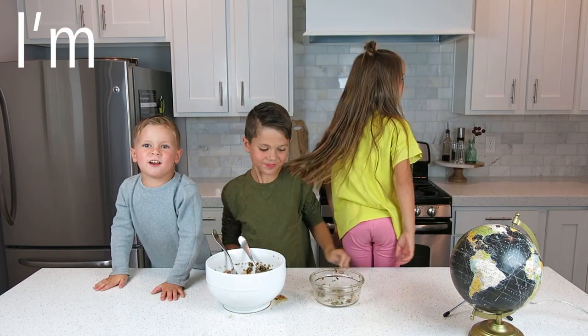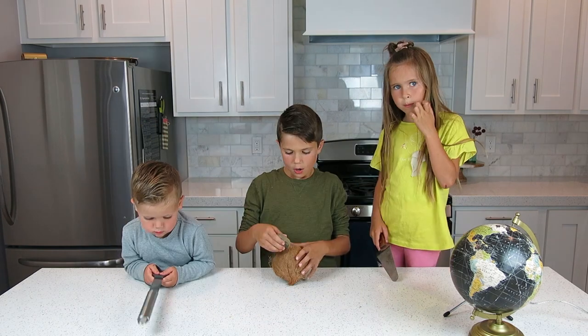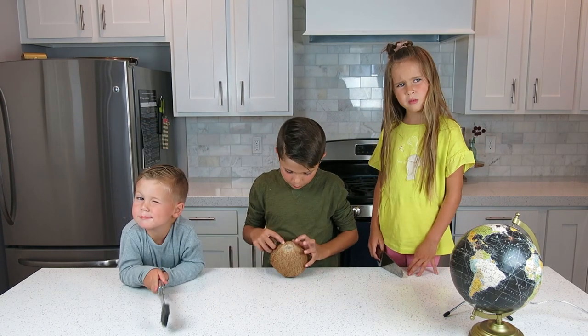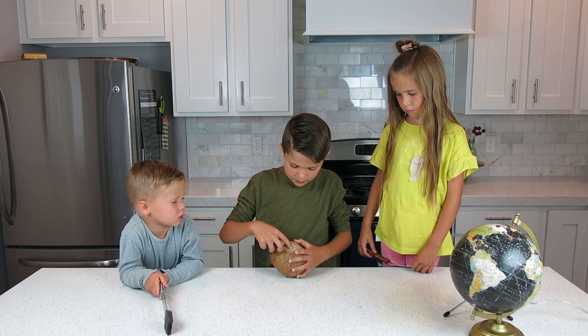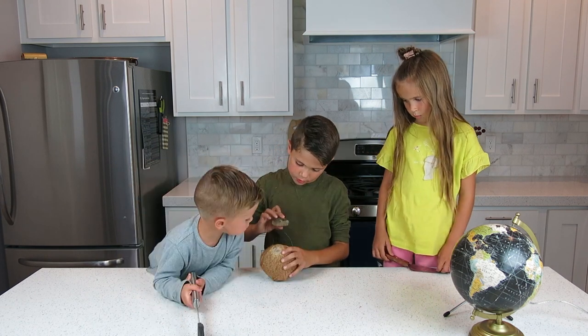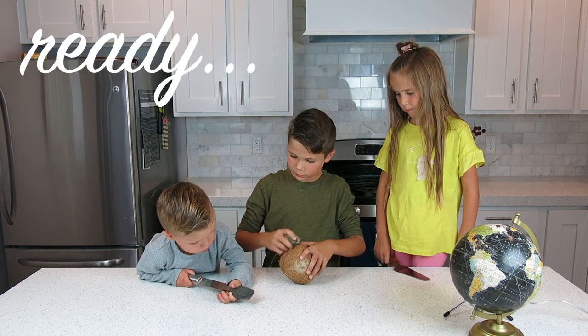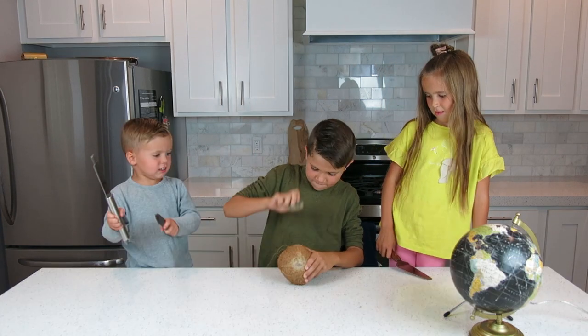Coconut time! I'm gonna go cry. Okay, so we're gonna crack this coconut. If you look here, both look like eyes, but this one, that's gonna be the mouth. If you see there's lines, you hit perpendicular, then it will crack. Ready? Steady, go. Whack, whack, whack.